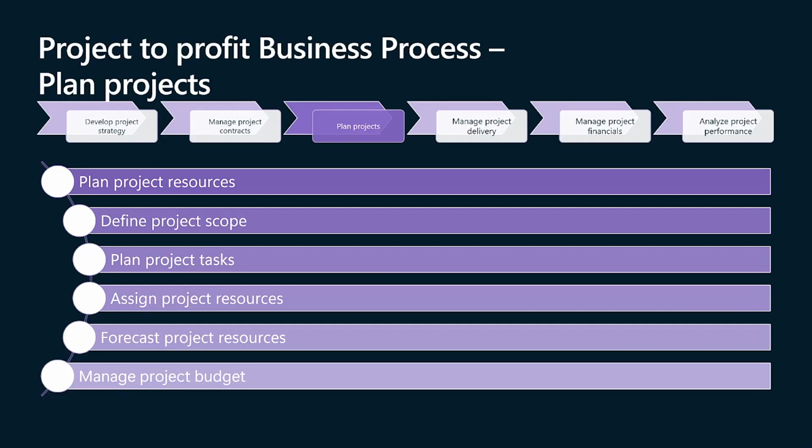And define project scope. We clarify the project scope: what exactly are we delivering and what are we not delivering? That is very important to manage stakeholder expectations and avoid any scope creep later. Next is plan project tasks. With the scope defined, we can break the work down into discrete tasks, assign timelines, and structure our project plan in a way that is trackable and manageable, and assign project resources to tasks once identified based on their skill set.